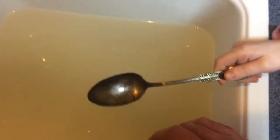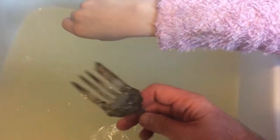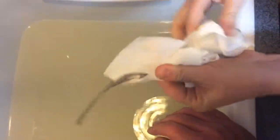Coffee, yuck. Coffee. This is, I have no idea what it is. And yeah, we'll put it right down in there. Wow, that's going to go off. Wonder if it needs the metal plate or if it's just the solution. Why does it have a slimy feeling? The dark stuff. Listen to that boy in there humming that song. People are going to wonder what that noise is in the background.